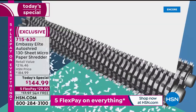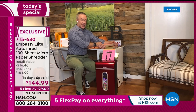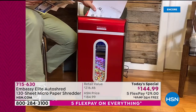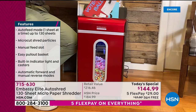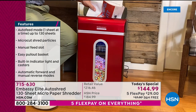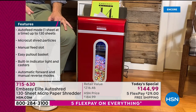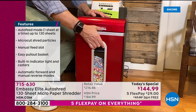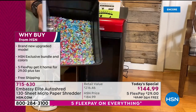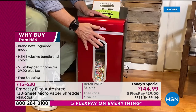This is the evolution of shred. It was strip cut, then we went to cross cut, and now micro cut — those gears get bigger, the teeth multiply, which allows a smaller shred but also gives the power to go through all those pages at a time: 10 sheets in front, 130 automatically in back. My identity is on every piece of paper — an address, a middle name, a phone number. In the wrong hands that can do damage. Because it shreds automatically, you can walk the dog or help the kids with homework.